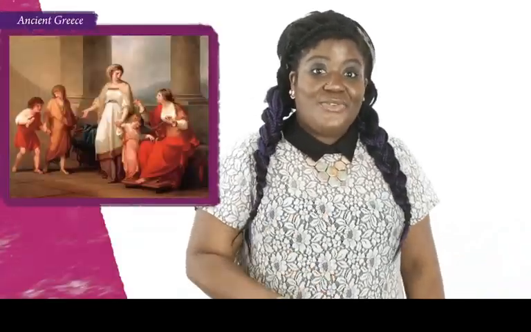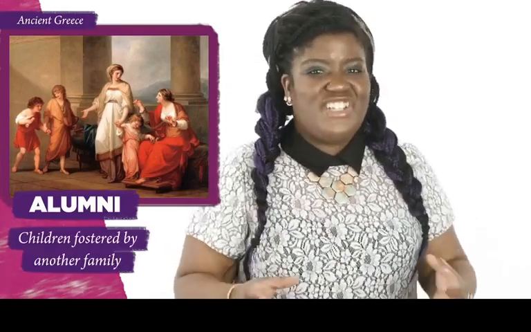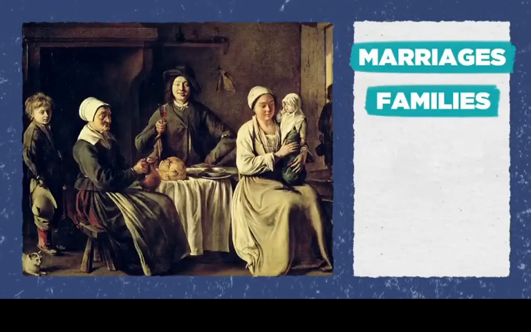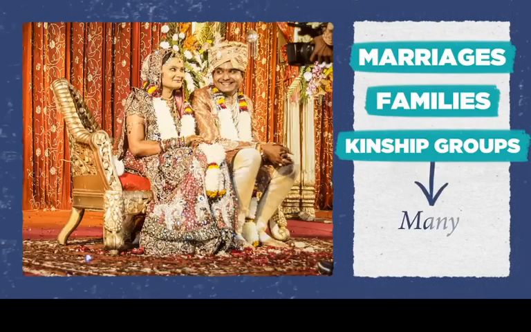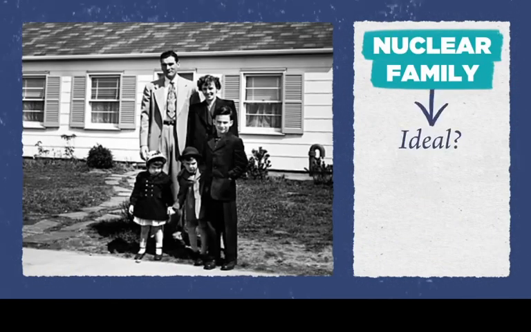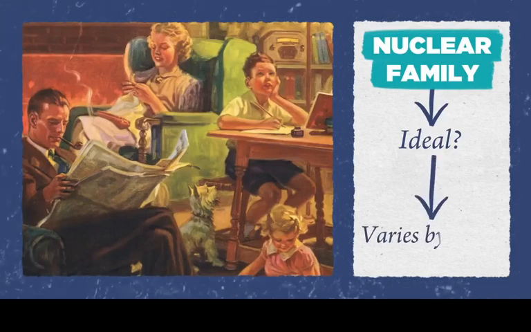But families also exist outside of legal and state recognition, and that's not a new phenomenon. In ancient Greece, alumni was the term for children who were fostered by another family, and there is legal precedent for adoption dating back to the Code of Hammurabi in the 18th century BC. Today there are over a quarter of a million adoptions worldwide every year. So clearly blood ties, marriage, and children aren't the only ways that family can be defined. Marriages, families, and kinship groups have been going strong for thousands of years in almost every configuration that we can think of — and we have the power to define what family should look like for ourselves.